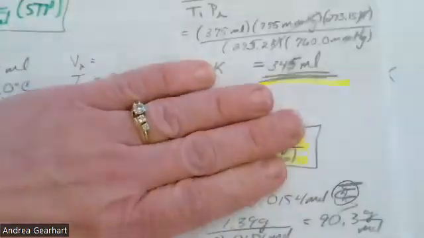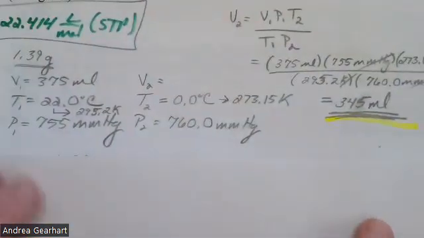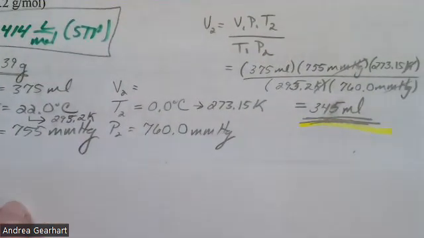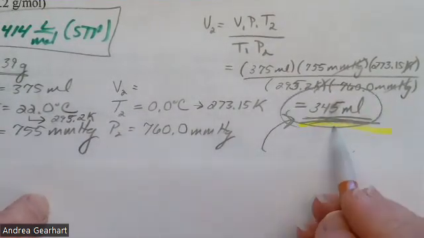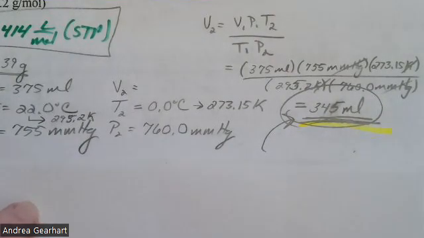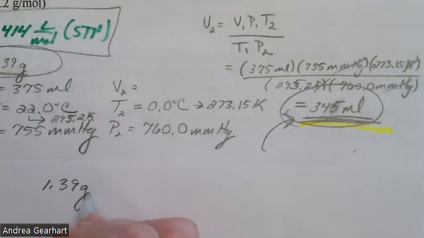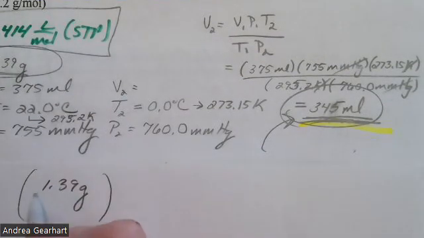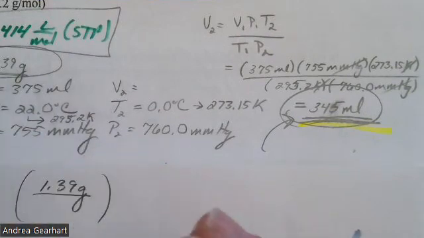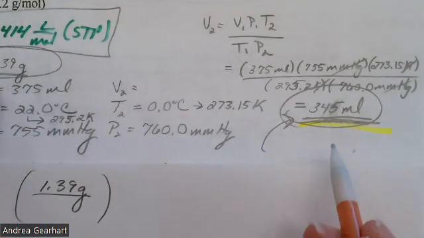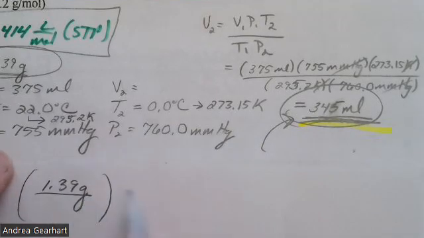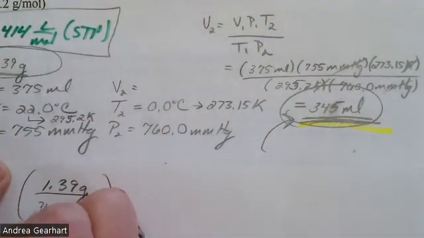All right, but we still do not have our molar mass. So what do we know? Well, we've corrected our gas to have that volume at STP. And we know we have 1.39 grams. At this point, we could go different ways. You can create a conversion factor as long as you have relatable material. And it is true, 1.39 grams of this gas will occupy 345 milliliters at STP.